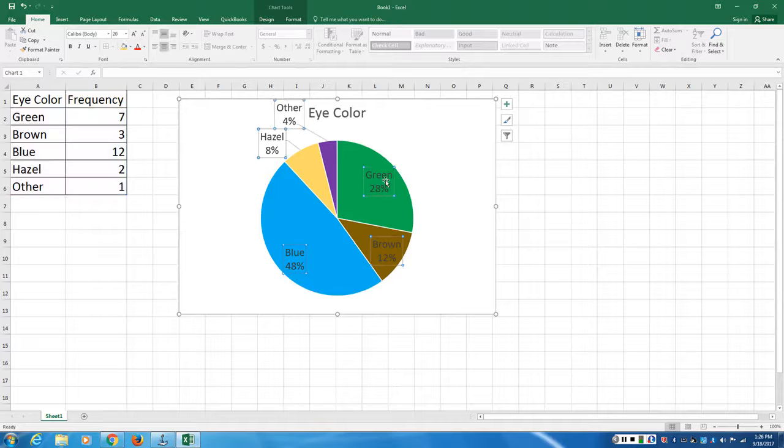If you don't like your labels being inside your segment, you can move them outside. All you have to do is choose your label and drag it outside the segment, and it will automatically put lines in that'll fit for you.